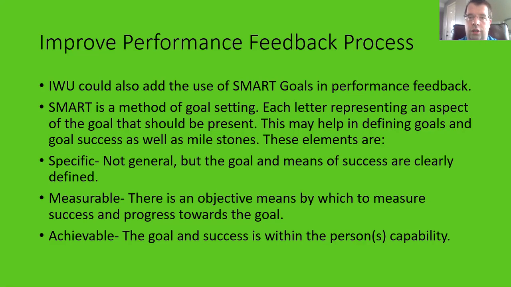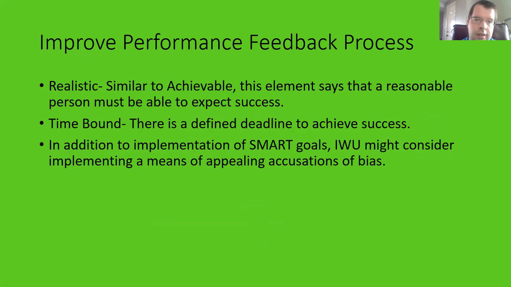And IWU could also start using SMART goals, which is an acronym used for identifying good goals. For example, specific: it's not general, but the goal has a means of success that is clearly defined. Measurable: there's an objective means by which to measure success. Achievable: the goal and success is within the person's capability. Realistic: similar to achievable, but there is a reasonable expectation for the person to succeed. And time-bound: there is a defined deadline to achieve success.